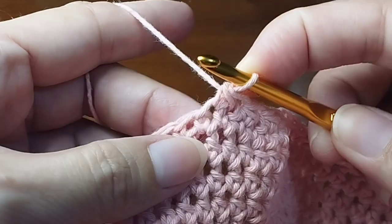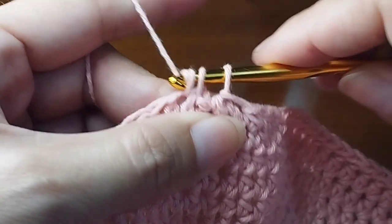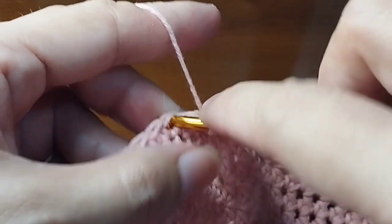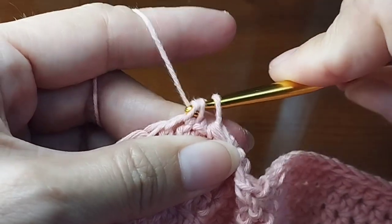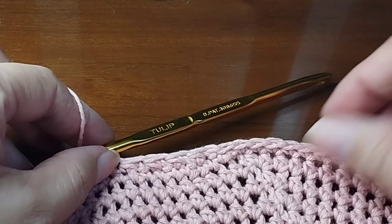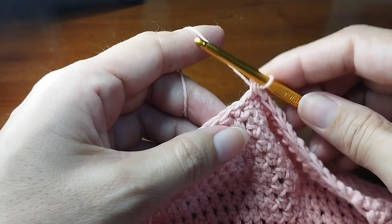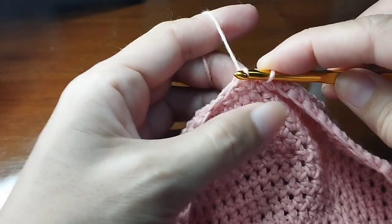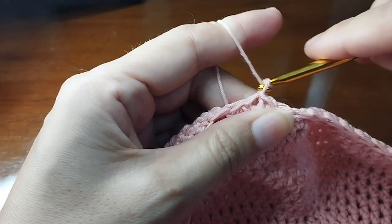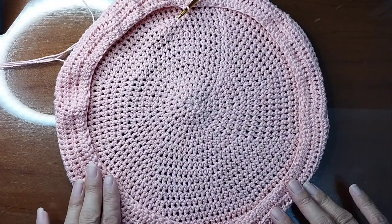This is our first decreasing round, and basically we divide the number of stitches by two. So at the beginning we have 176 stitches and we end up with 88 stitches. Continue like this until the end of the round. I actually advise you to try your hat first and make sure it's still too big before you add another decreasing round. So here at the end of the round we slip stitch and you see it starts to go inside your hat and making the shape.